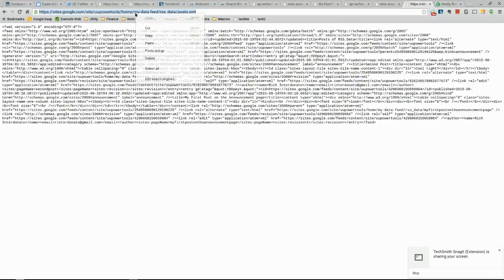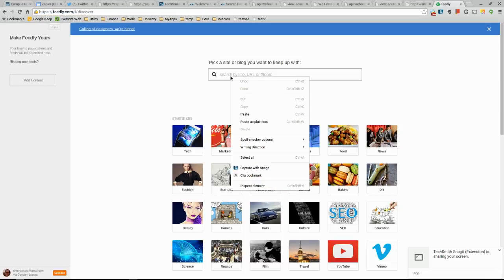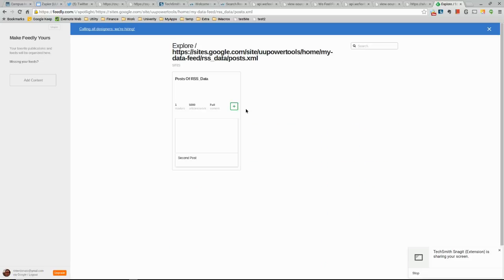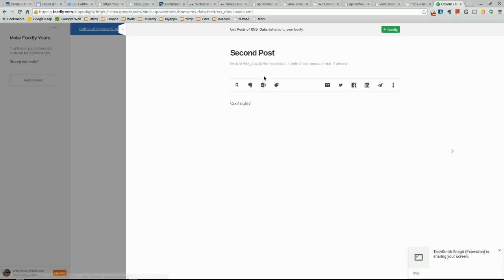So I right click, copy, I come back here and then I paste it and then I hit enter. Posts on RSS data. Pretty cool, right? My second post is the last one. If I click on it, it takes me right down there.